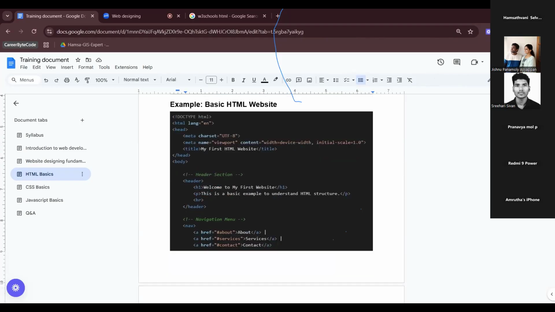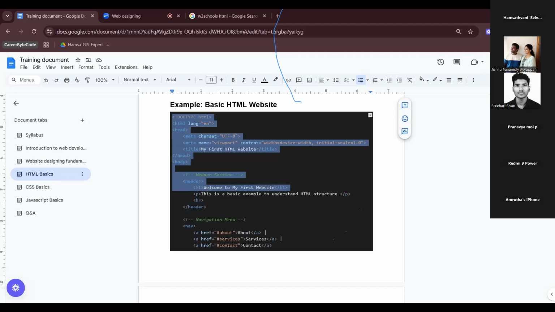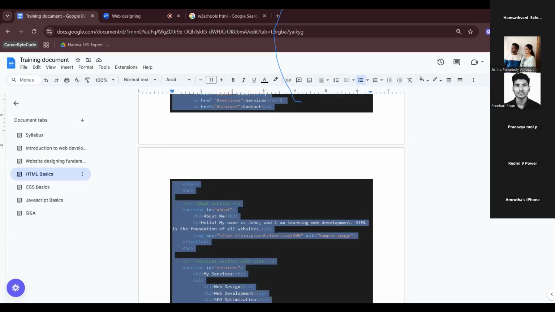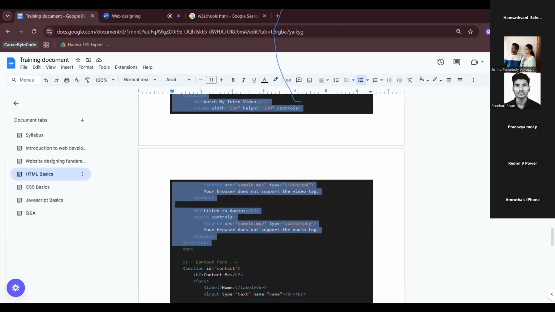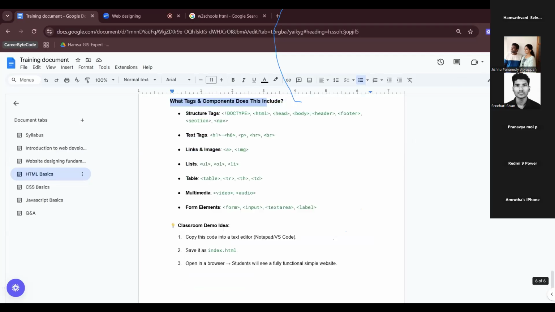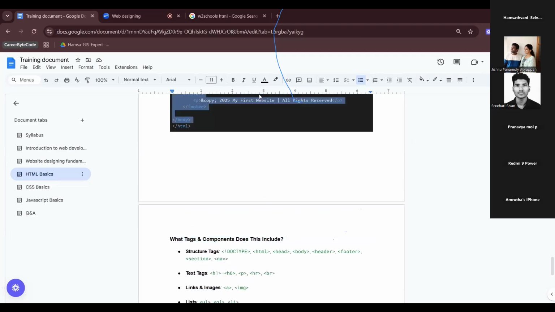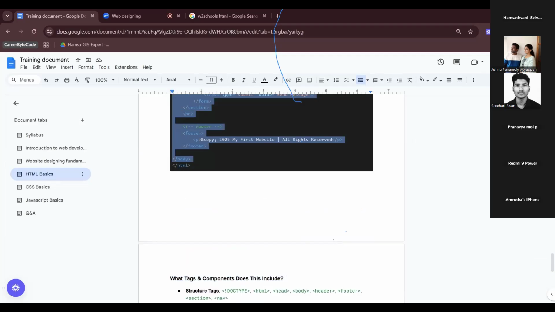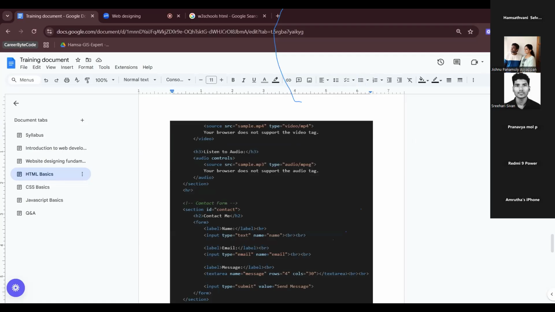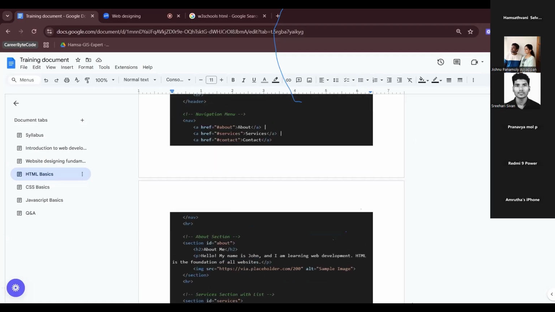So here I have a code for a basic HTML structure. Let me copy this. Once I run this, you can see how it looks. This is one of the software I'm using for both application development and website development.